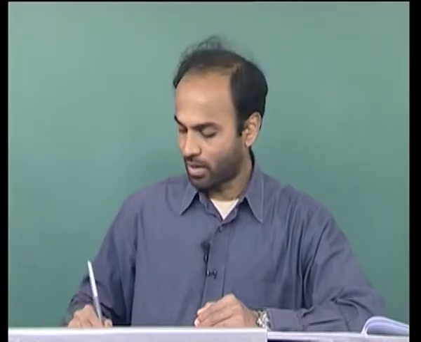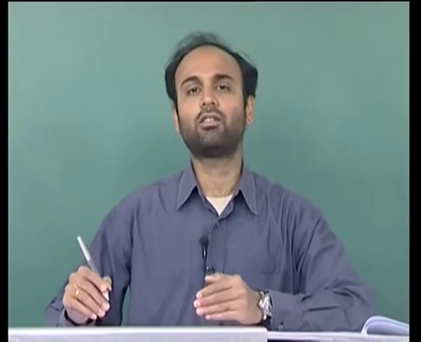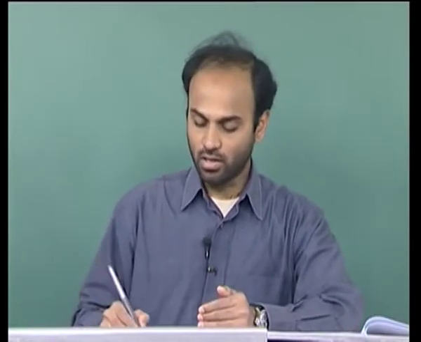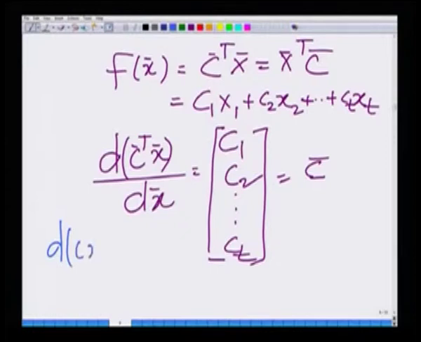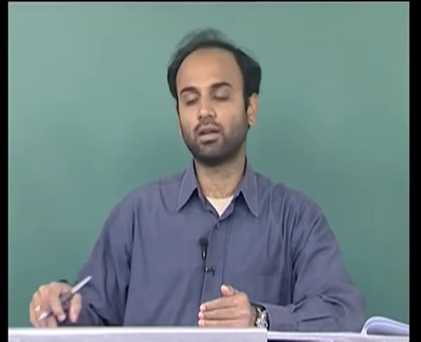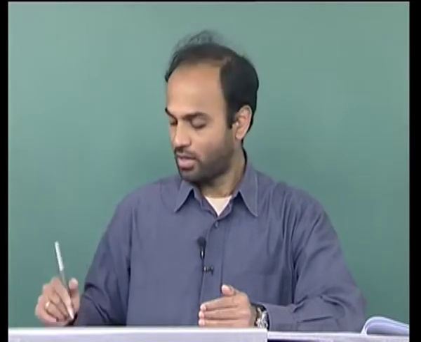Hence, I will summarize them. It is not a very complicated relation. All it says is, for instance, in differentiation you might have seen this result, d of Cx over dx is nothing but C, that is, I take x multiplied with a constant C, and the derivative of Cx with respect to x is nothing but that constant C. This is the vector analog of that, that is, the derivative of C bar transpose x bar with respect to x bar is C bar.